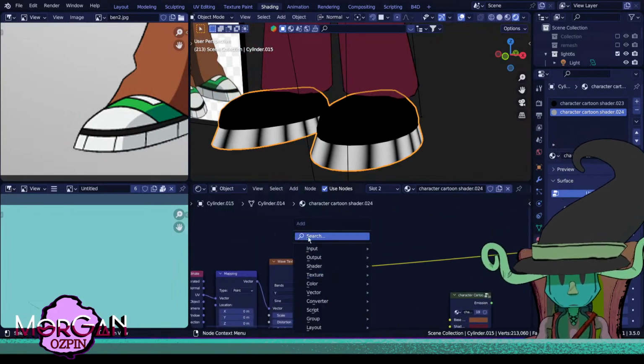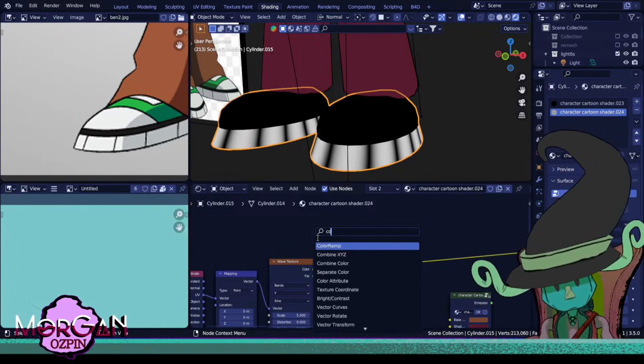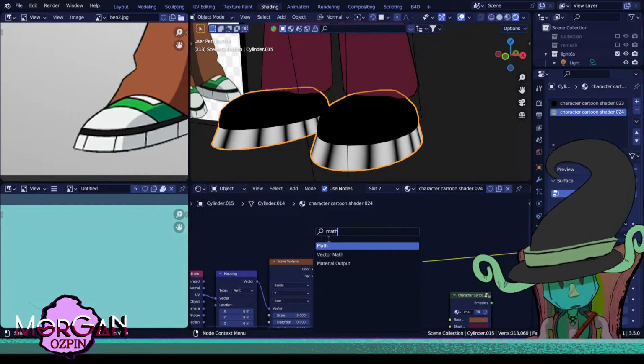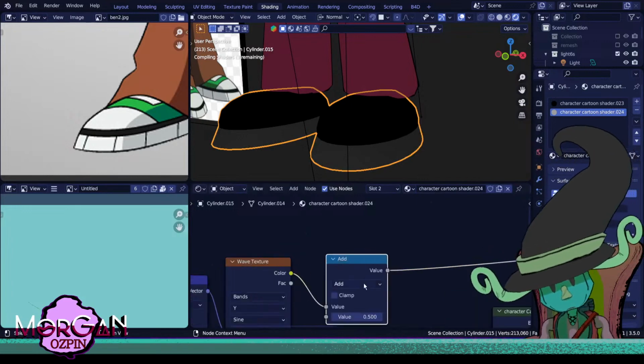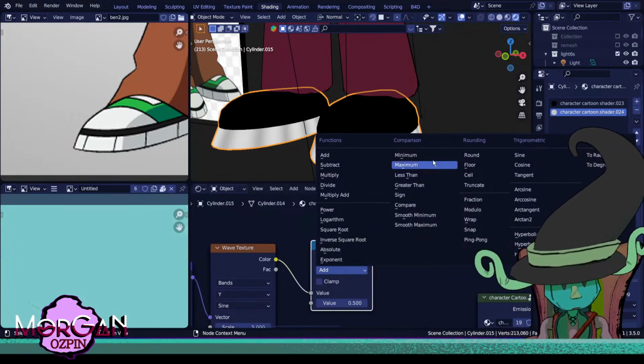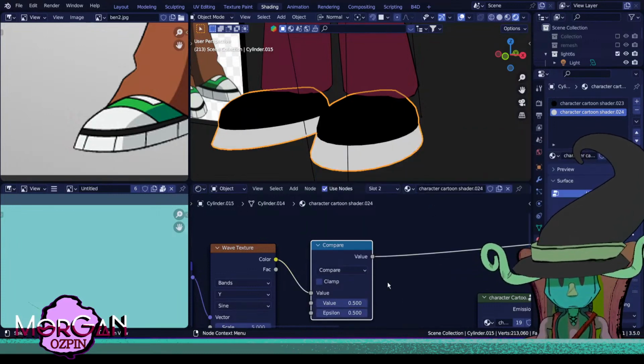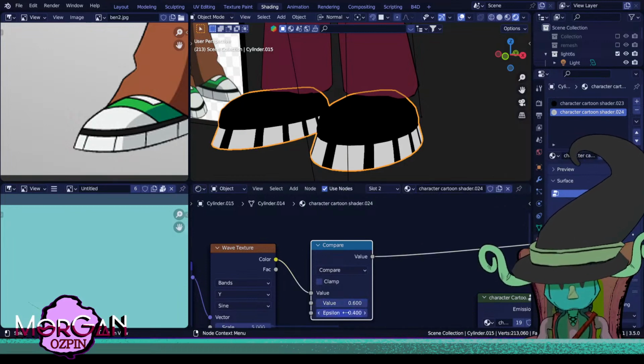Okay. Next we do compare. I can just use a color ramp, but let me experiment with some of these comparison functions right here.